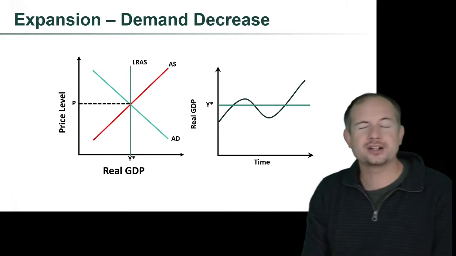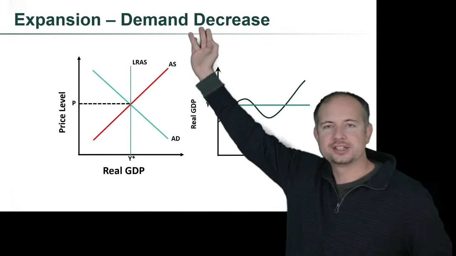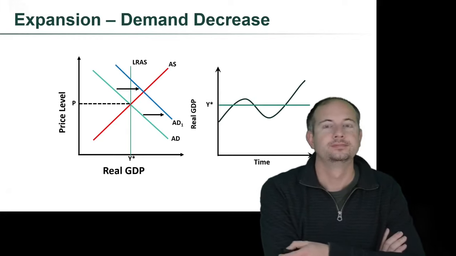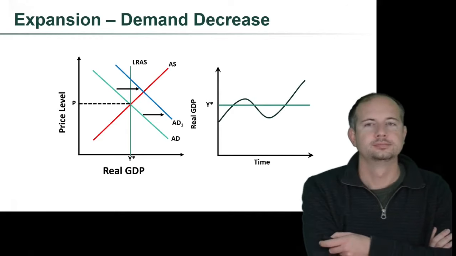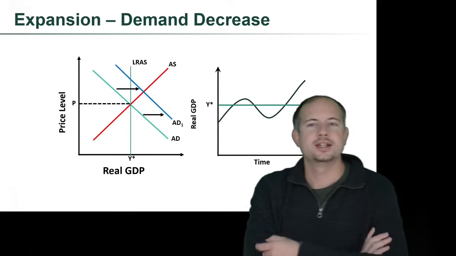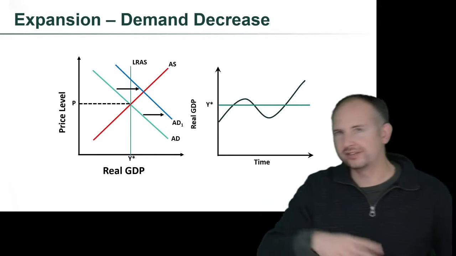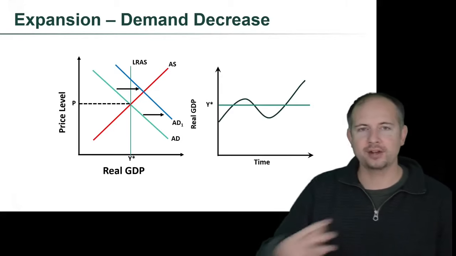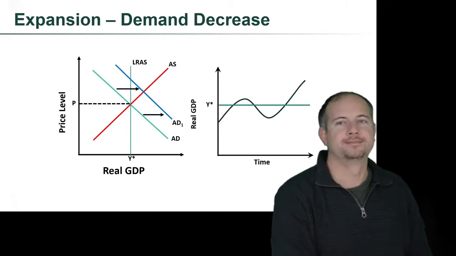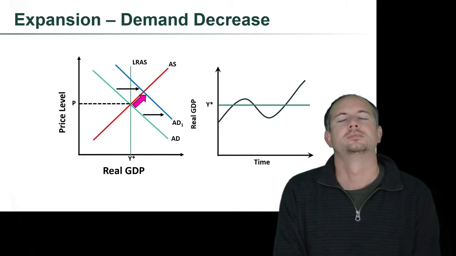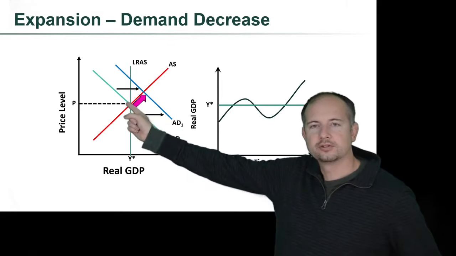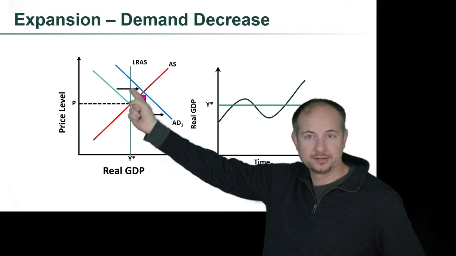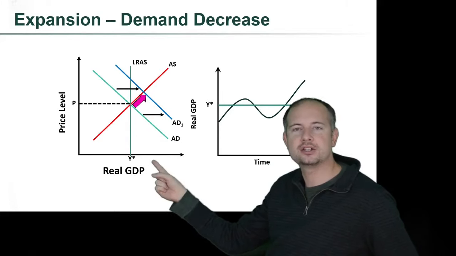Now let's think about an expansion. Oh, and this slide up here should say demand increase. With an expansion, what we get is aggregate demand shifts to the right. So all of a sudden, we've come out of a recession. We're feeling good. All of a sudden, I feel like I have plenty of money. I'm going to go out and spend it. Aggregate demand goes from here up to here. Notice that we're getting an increase in price, so we'll see some inflation, and we see an increase in GDP.